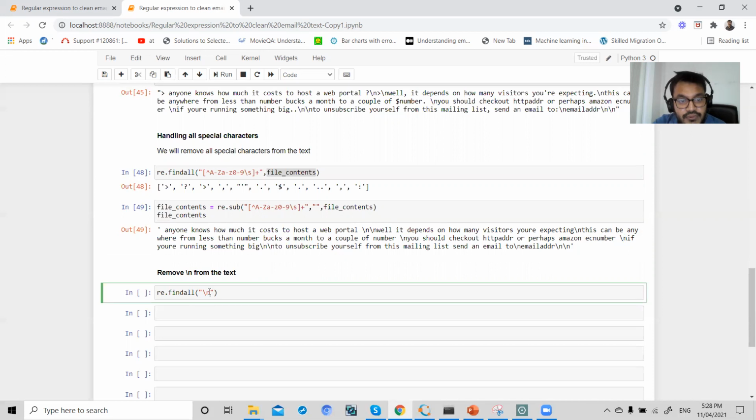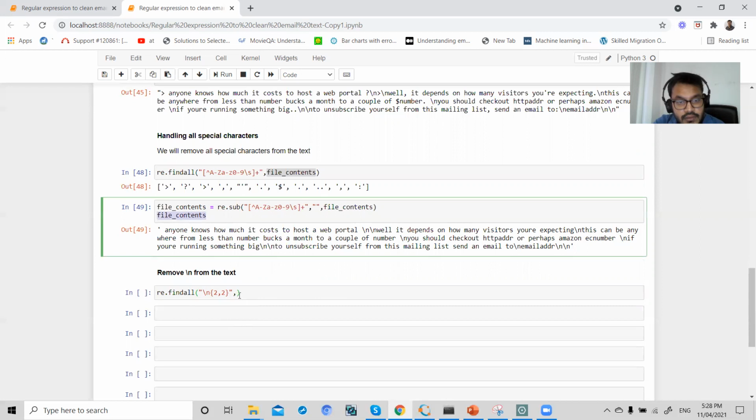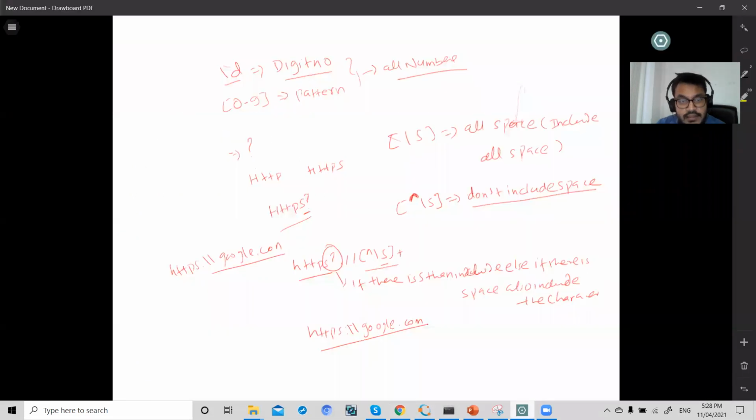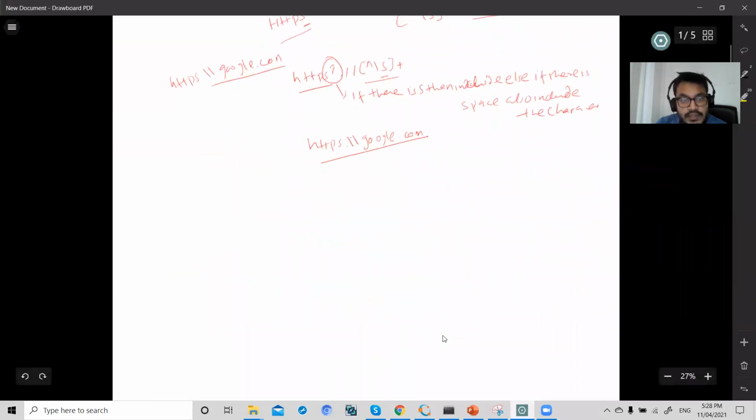So let's try to remove two slash n first. My repetition of slash n is two, repeated two times. What I did right now is, I have two slash n in my text, so I wrote slash n with 2 comma 2.